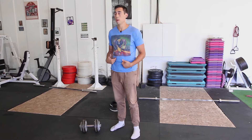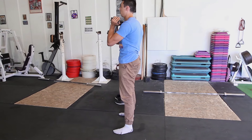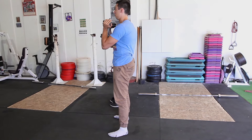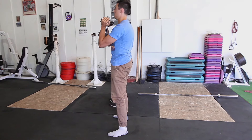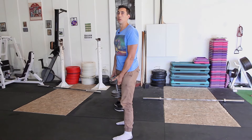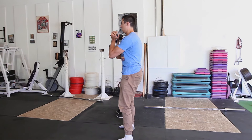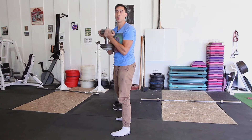So here's how the bracing looks: exhale, ribs are down, breath in, shoulders are back, I'm braced, and I'm dropping down. If you do have issues with butt wink and you're trying to fix it, go only as low as you can while keeping a neutral spine. As soon as you start moving too much in your lower back, stop before that point. I'll squat at this depth for now until I can start going lower and lower.